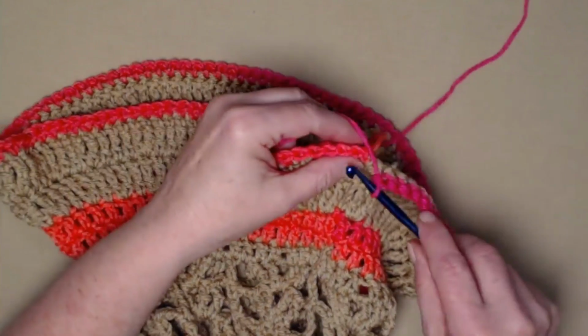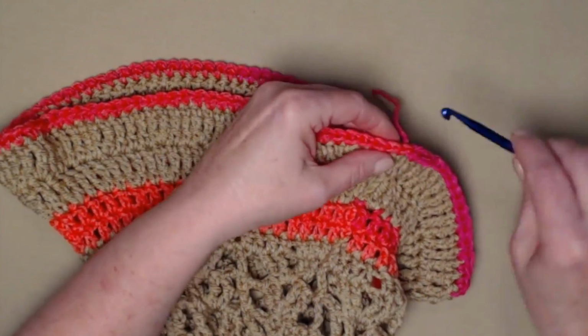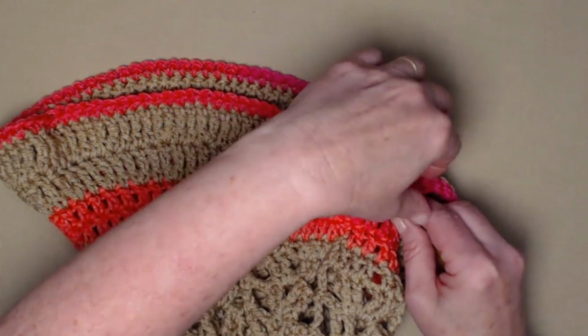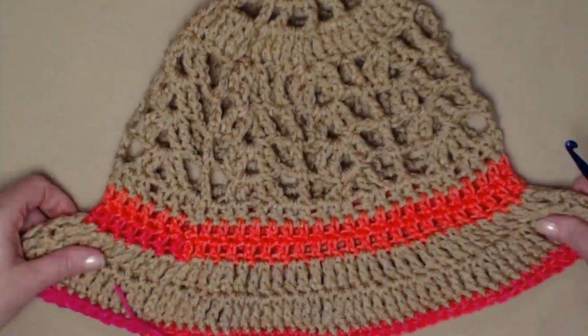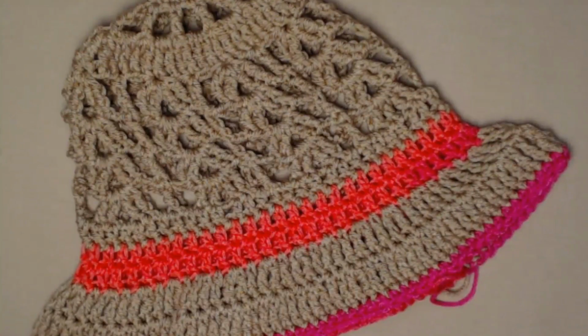I'm going to join to my first single crochet with a slip stitch, cut my yarn, and then I'll pull that loop to the back so it looks nice and neat, and tie off back there. Now I do have some weaving in, some tidying up to do with my ends, and I've got some up here also. But this is our hat. It's super cute. Even just by itself, it is super cute. But we are going to make a flower just to add a little extra fun to our hat.